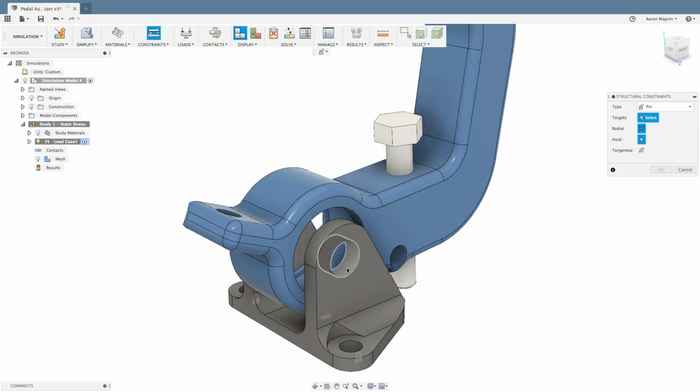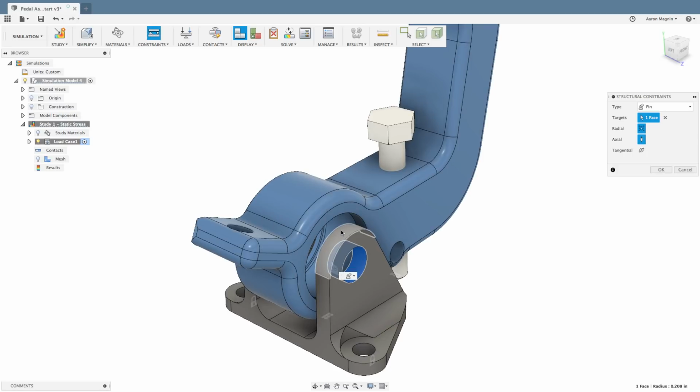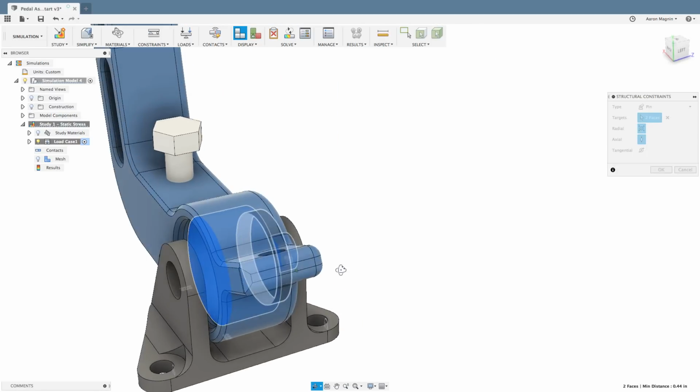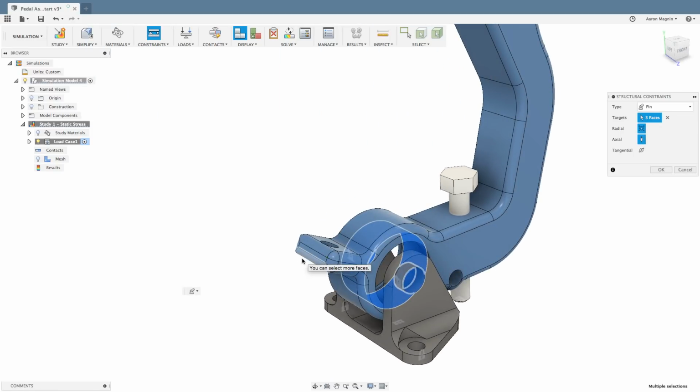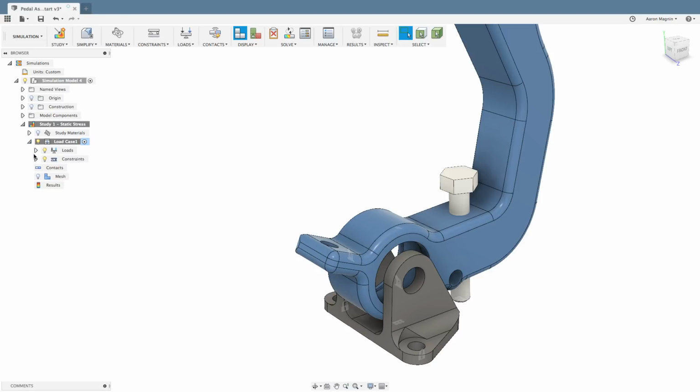To define this pin, and actually it's going to do multiple pins, as you'll see here, I'll select a couple faces here. If I'm really concerned about getting every little bit of detail covered here and every little bit of information contained within this simulation, I might want to pay real close attention to where I'm selecting these pin faces. But in this case, I'll just select these three faces. Once I click OK, I can jump over to the browser where all these things are getting added to the simulation setup, dig into constraints, and you can see adding that one single pin actually broke it down into three separate pin locations.